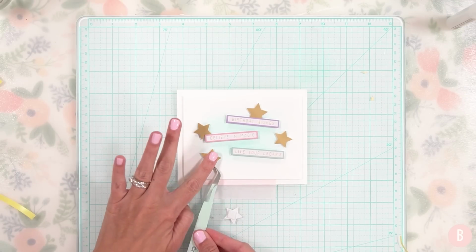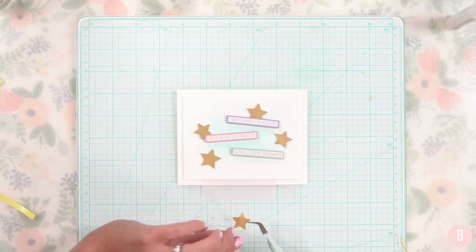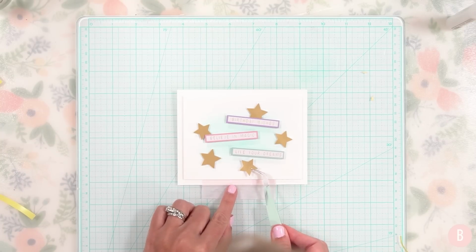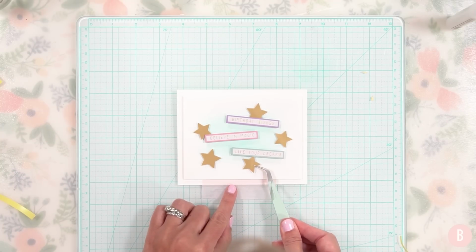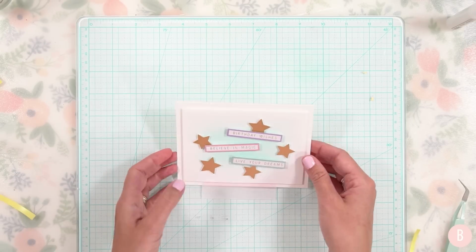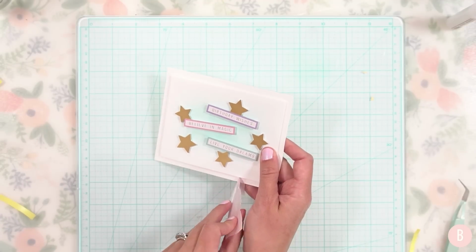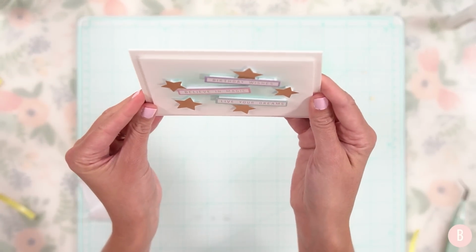And I'll do one here, and the 5th and final will go right here. Oh, I might just kind of tuck it just a little bit. I like that. Ooh, so cute. You know what? I love the simplicity of it. I really do. It's just so fun. And look at the dimension on that.